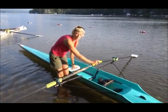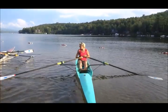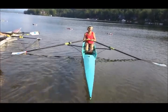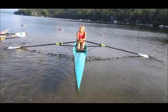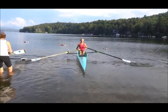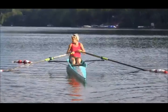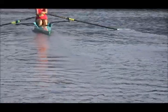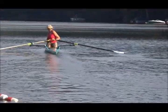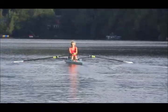We have a new boat to the club that we purchased. Brenda's our coach here, so she's trying out this new shell to make sure it's fine. She's never used that. She wants to make sure when I use it that it does the right stuff.